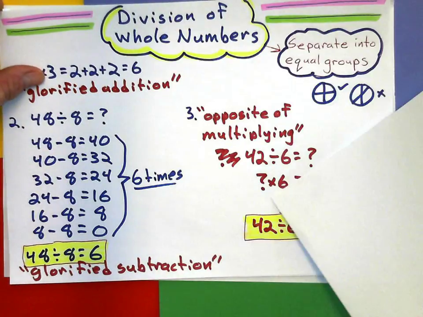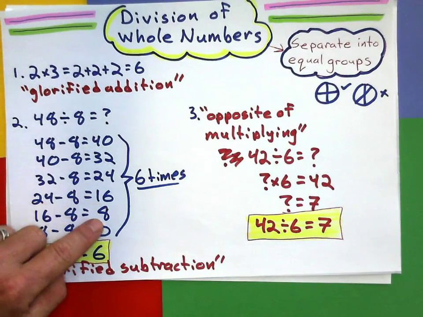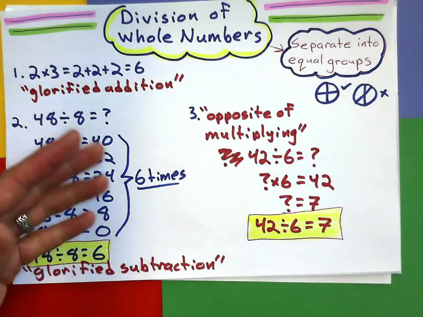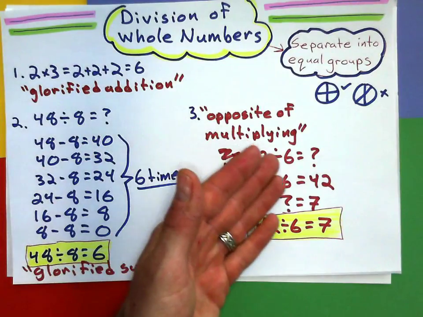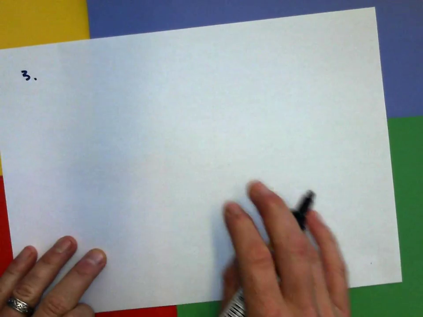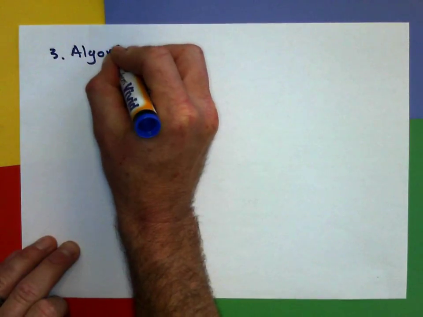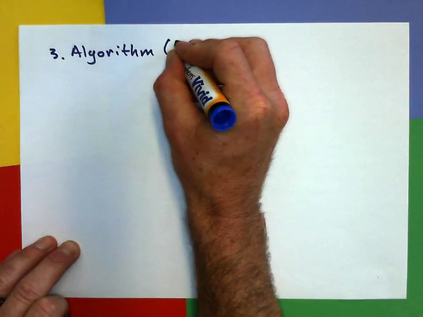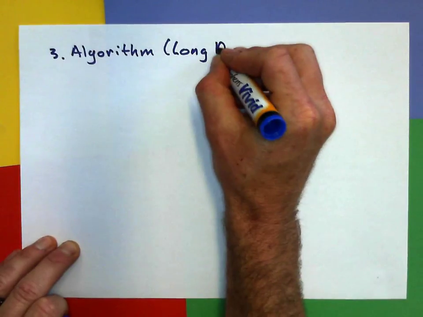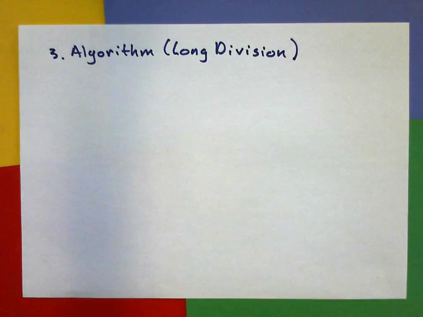Okay, now moving on. These methods don't always work, because if something is divided by a large number, I'm not going to do these many steps. That'll take too much time, and I might not know my 27 times tables. So there are other methods, of course, and one of them is the old-fashioned algorithm way, which we refer to as long division. Now, I'm going to do it a slightly different way than most videos and most lessons show.